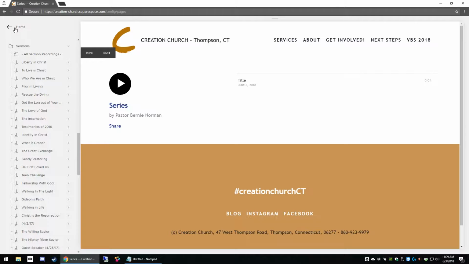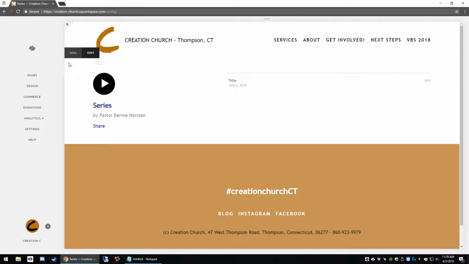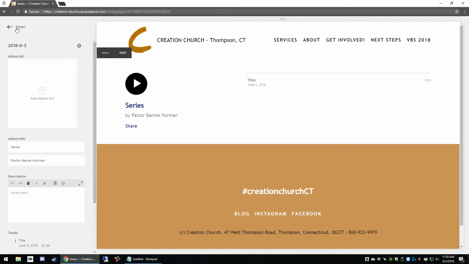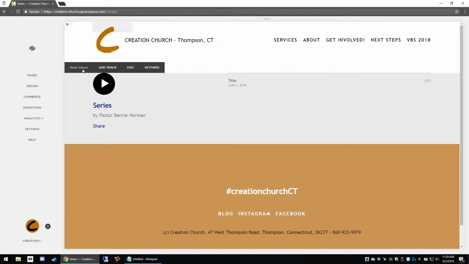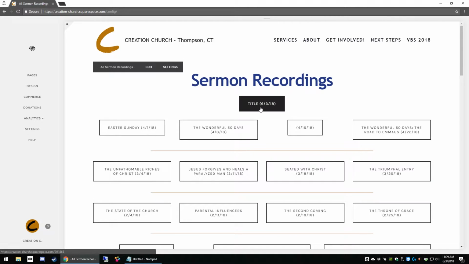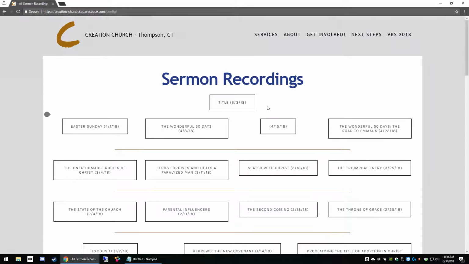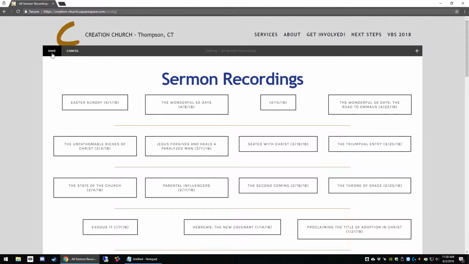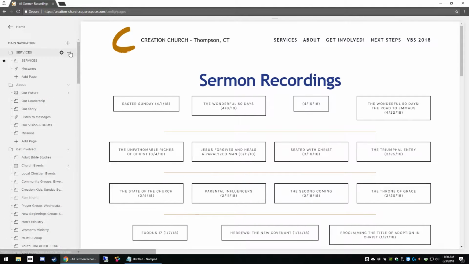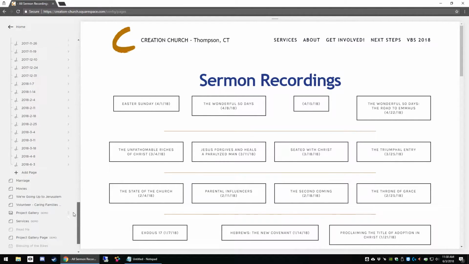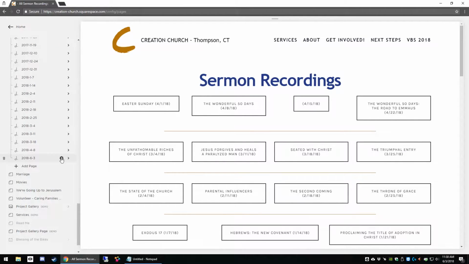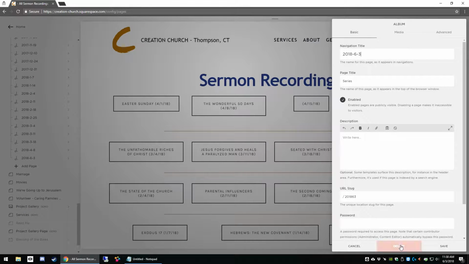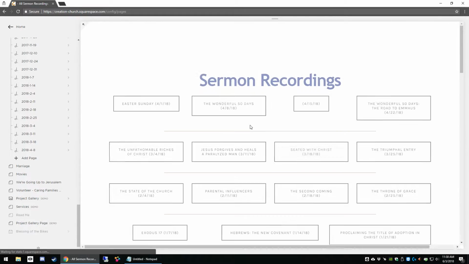So for now, I'm actually going to delete this button because this is live. Go to edit, and we want to delete that little block, and we'll hit save. And we also want to delete the page I just made. So this is good practice in how to delete those things. Delete button at the bottom, it's going to delete the album I just made. Cool.